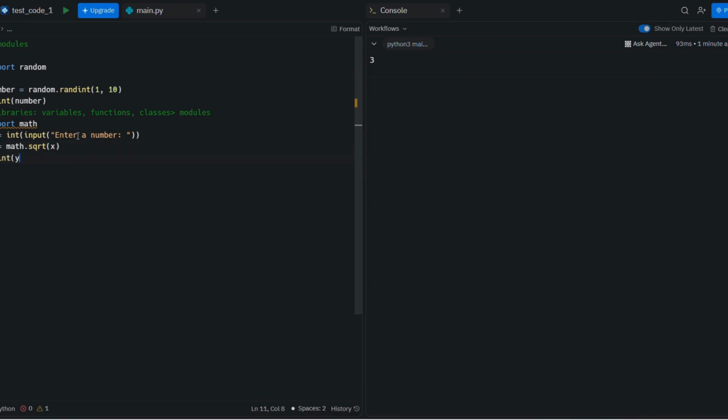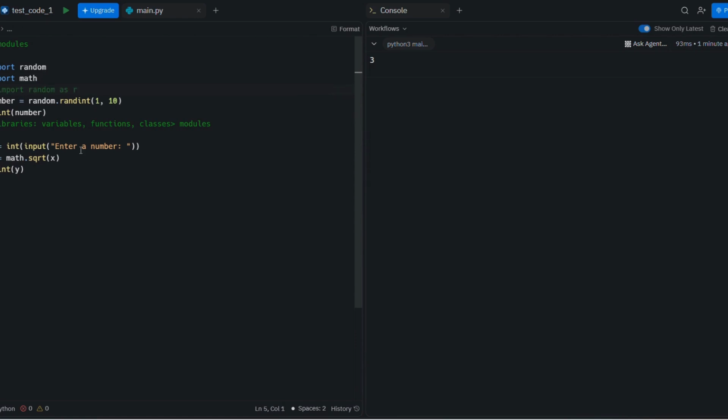Let's put this import at the beginning so it's more organized. Here, print y, it's going to print the square root of x, the number that you enter.